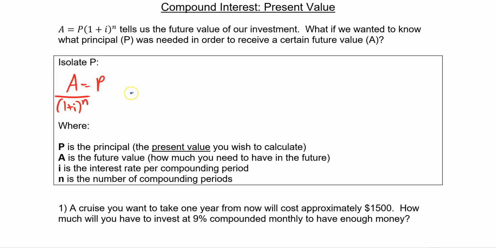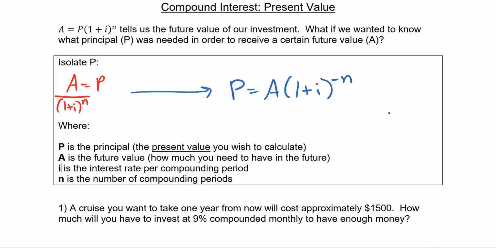Now we can write this in a different way just to simplify it a little bit, and this is something that I'm going to be using. Instead of dividing by (1 plus i) to the power of n, if you remember our work on exponents, we could actually write this as (1 plus i) to the power of negative n. A negative exponent means that we are dividing by that base with that exponent, so it is equivalent. This is the formula I'm going to be using.